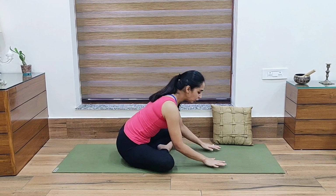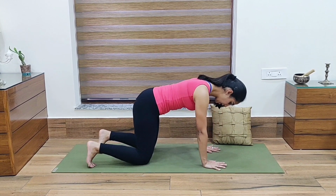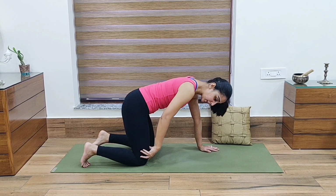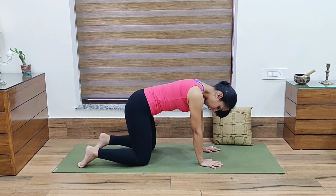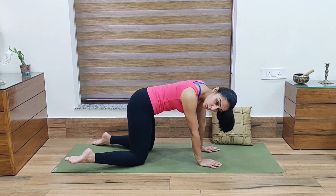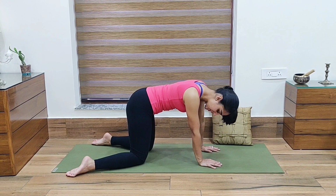Now the next asana is Virasana, and we are going to come in a tabletop position. So right now your knees and your hip are in line with each other. Open your ankle to the side. The toes are facing back. The toes are pulling back and your legs are open towards the side.